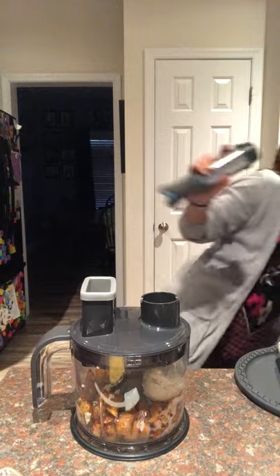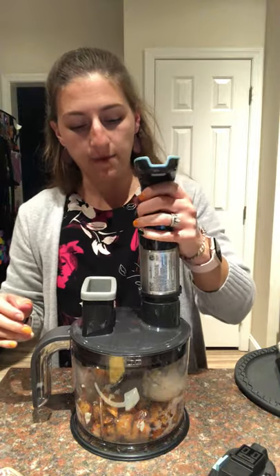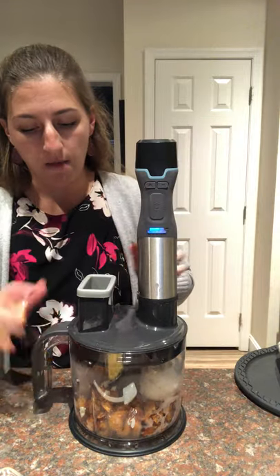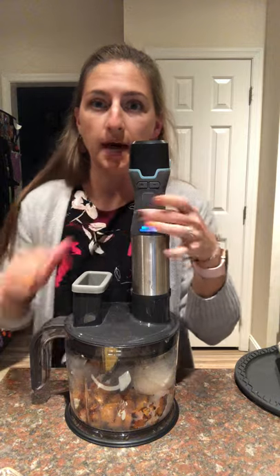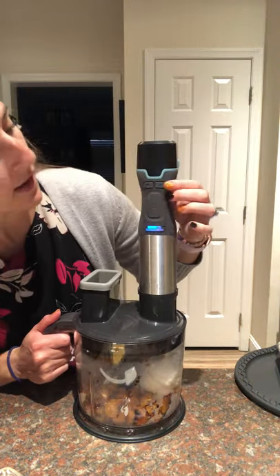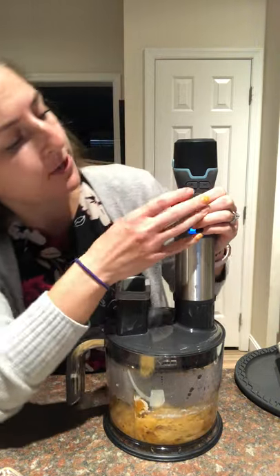We're going to put the lid on the food processor and lock it in place. There are two pieces — the base, the mechanism that makes everything run, and then the battery. I've used it several times now and haven't recharged it, so I have the other one sitting here since it does come with two. We snap the base on, put the battery on top, and this button runs it. If you wait too long, the power lock engages so kids can't run it if you don't start it right away. The butternut squash came out pretty tender so it shouldn't take too long to puree.